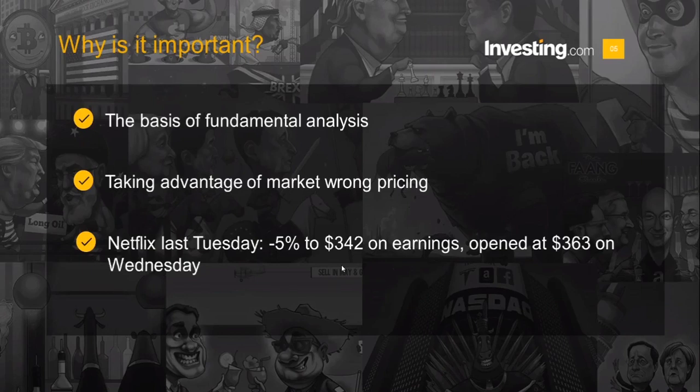Now, there's a few reasons why this happens. The most common one is algorithmic trading. So basically, the report comes out, and the machines are there at the split second sending buy and sell orders before a human even looks at it. But those machines sometimes are wrongly trained and sometimes don't really understand the report like a human that would look at it and say, wait a second, the machine says that this is wrong, but if I look at it, it looks right to me. And with Netflix, it was exactly that. It happened with Facebook before, it happened with Tesla before. So it happens quite a bit with companies.